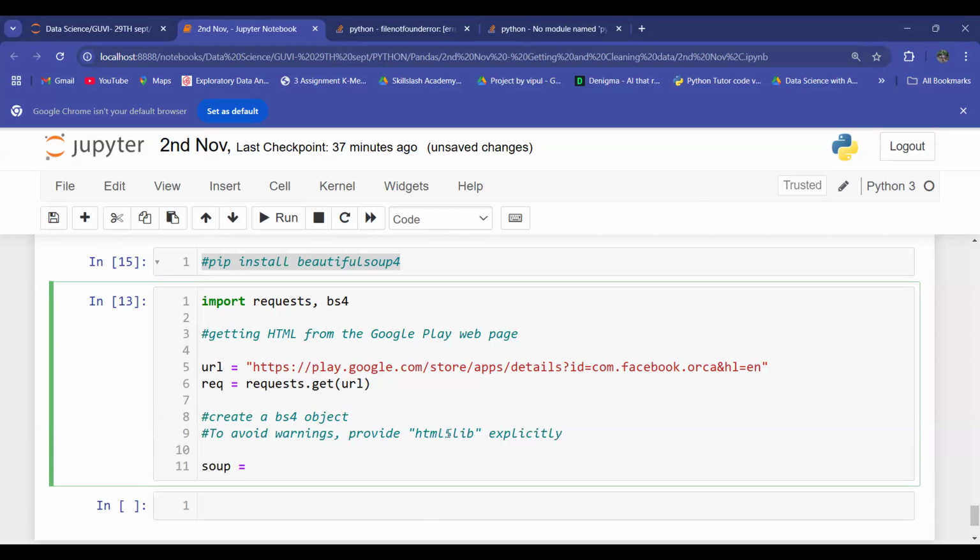So soup is equal to bs4.BeautifulSoup(request.text, and then comma, the HTML5 library.